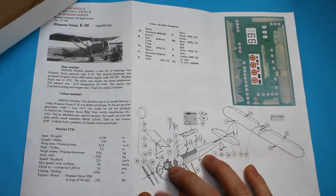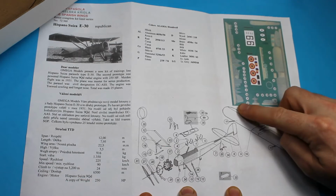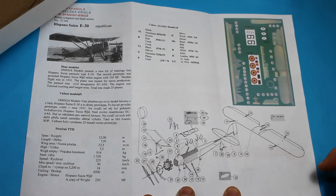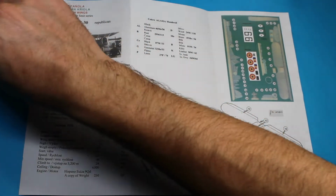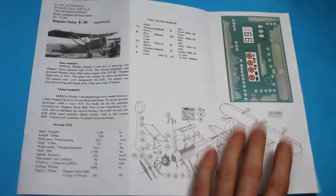Now, careful studying of this is needed for you to get your head around how the different parts go, what the different numbers are. You can write on the casting blocks what the different numbers are as well, which might help you if you write that in a marker before you cut the parts off. So you need to take your time. This is a bit of a skilled thing to build a kit like this, but it's very rewarding. It's not too difficult practically, it's just getting your head around it. If you're not used to building and you haven't got a few kits under your belt, then it's probably not worth starting with one of these.